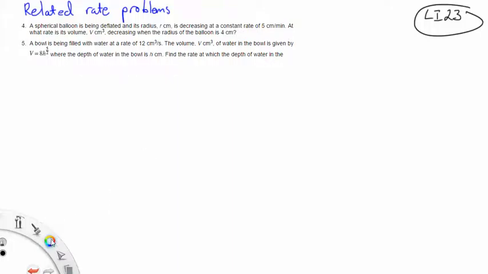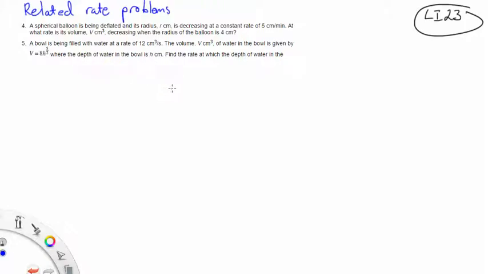Hello, in this video we're looking at related rate problems. These are worded problems, so naturally they pose challenges because you have to interpret what the question wants. So I want to start with breaking this down a bit by giving you what a related rate problem is before we delve into the worded problem.